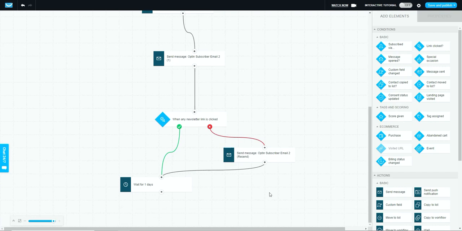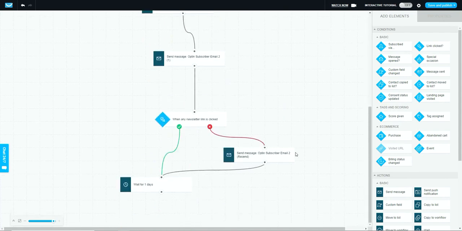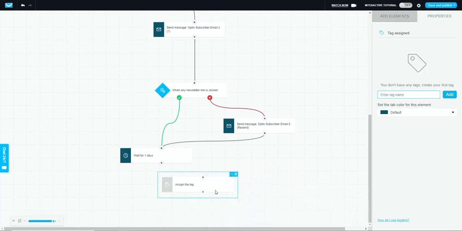For the sake of this, once they've been through this process, I want to make sure I know that they've been through this process, so we can add what's called a tag. A tag would be an identifier, so we understand that these people, once they've opted in, have been through our automation sequence at the very beginning, so they know what we're about, what it is we're trying to promote, and we know what actions they've taken because we can go in and actually look at the metrics once we've done all this. So I'm going to add a tag, and it says assign a tag.